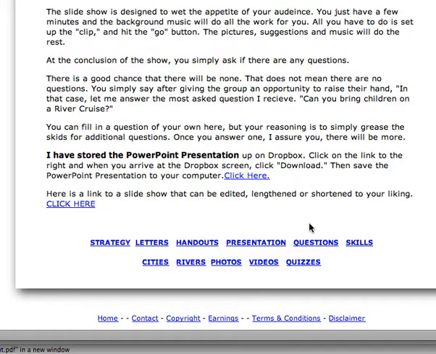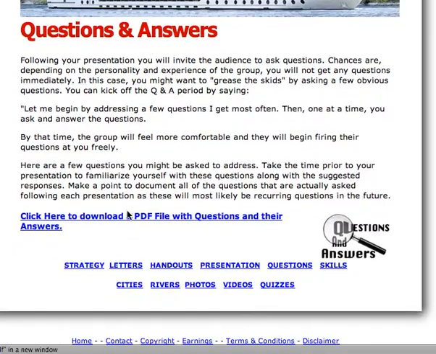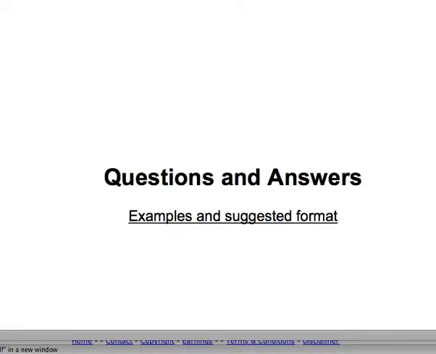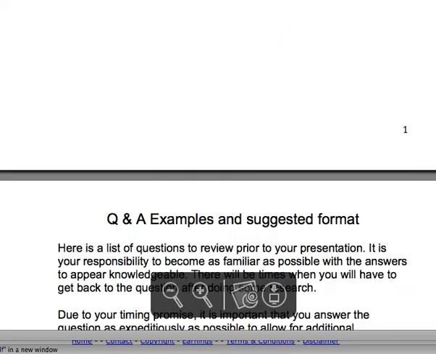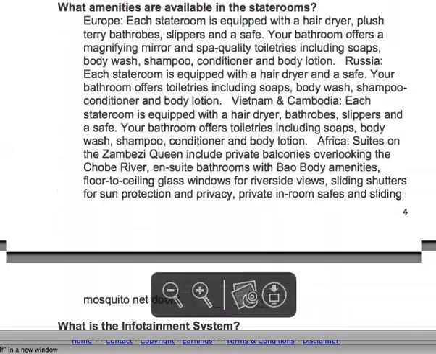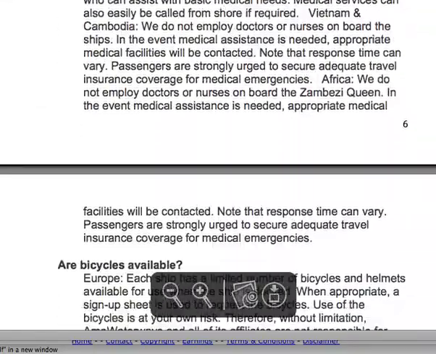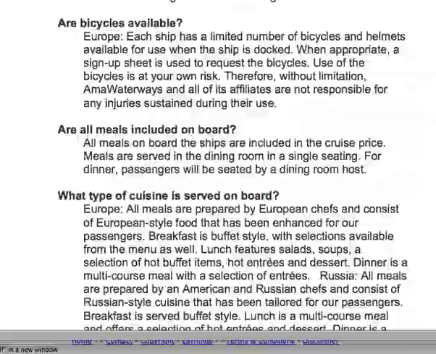But that's the presentation. Now the questions, I want them to be loaded for questions. So there's going to be a section on questions and answers. And then they have a downloadable file which has the questions and answers. And here is a list of 1,000, well, not 1,000, but many, many questions that could be asked after their presentation along with the answers, so they can get qualified by studying that sheet.